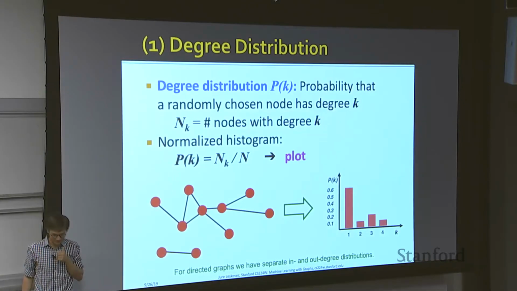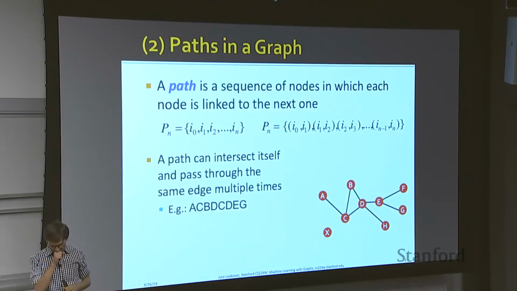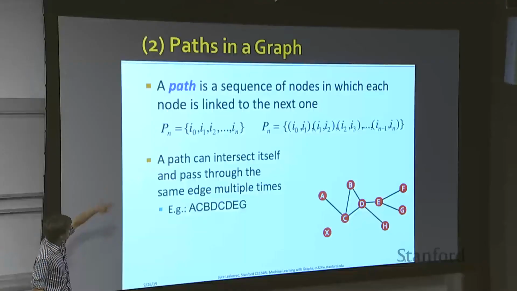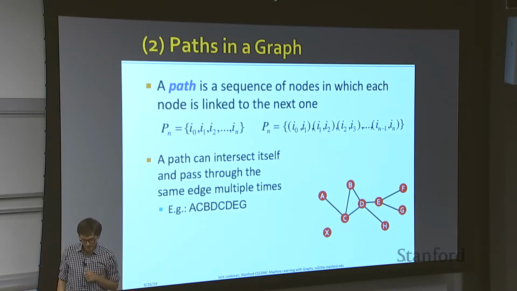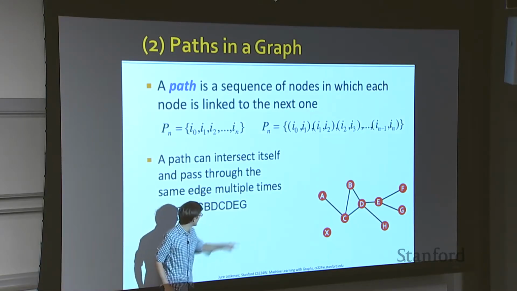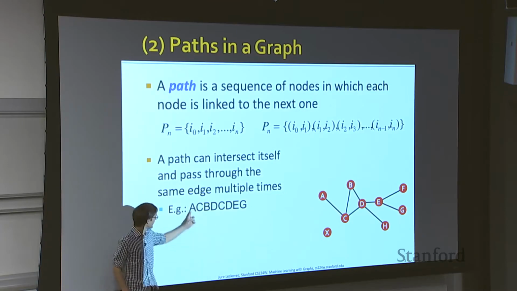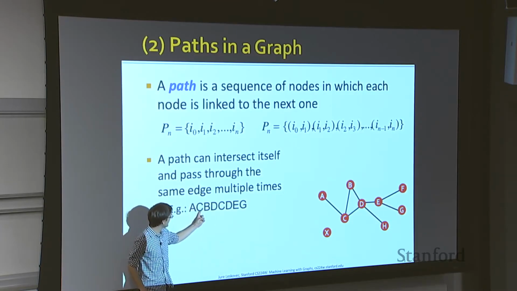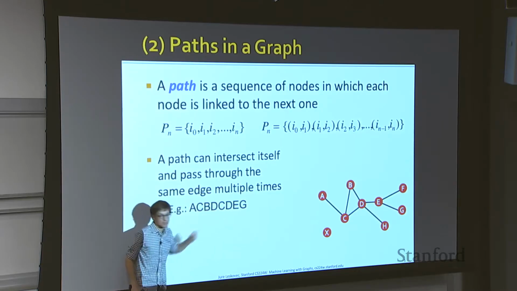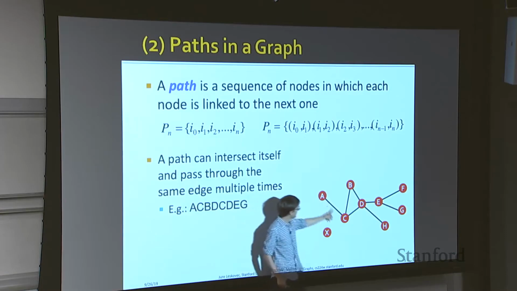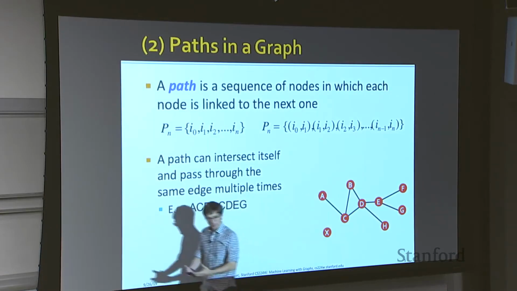First important property. Second important property is trying to characterize the distribution or some kind of notion of paths in the graph. So to define, a path is a sequence of nodes where nodes in the sequence are linked to each other, right? So again, if I have my little graph down there, this would be an example of a path where there is an edge between A and C, and there is an edge between C and B, and an edge between B and D, and so on and so forth, right? So this is now some path in this graph. Okay, so that's a notion of a path.